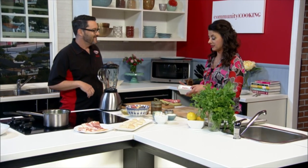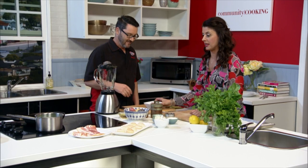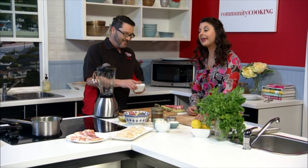We have shallots, which I love. I love shallots almost more than onions. I do, too. They're much more mild. They can still make you cry. They can.